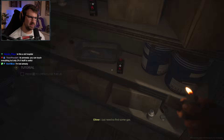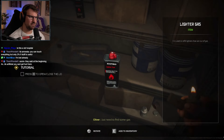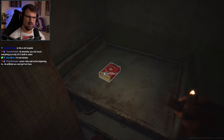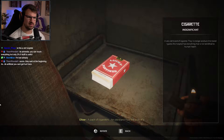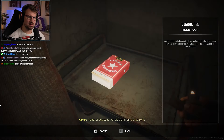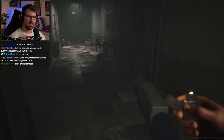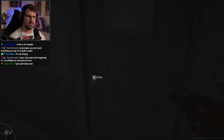I need to find some gas for the lighter. I can add this to inventory — we have cigarettes. An old brand by the look of it. Nothing else is helpful. I'm keeping an eye on my lighter, making sure it doesn't go out. Locked. Locked. The lighter did go out. Wait — lighter? Lighter? Maybe I have to fuel the lighter — I have to refill. There we go, that was easy. And now I can do it again. Perfect.